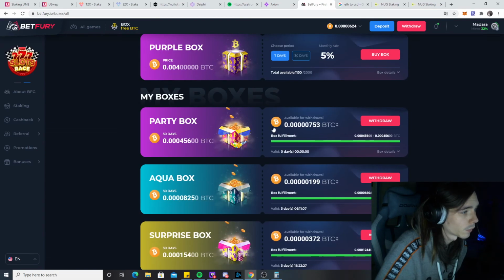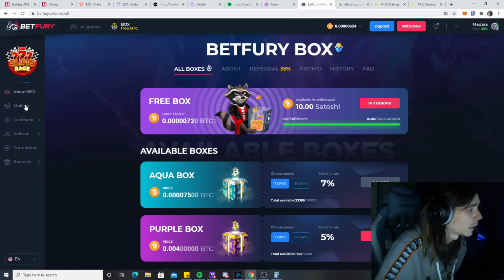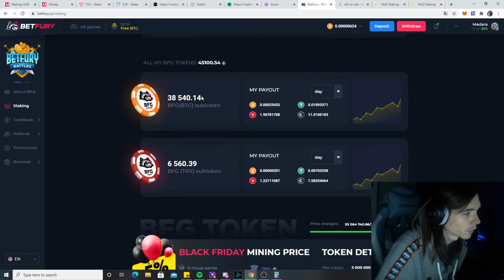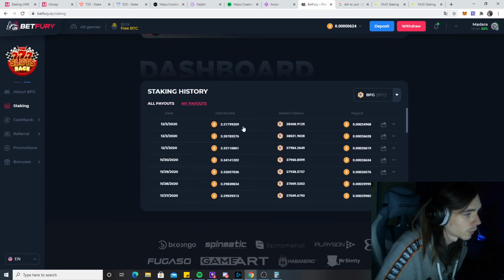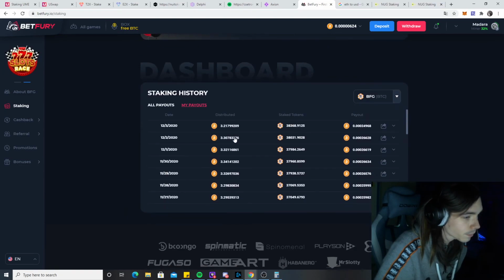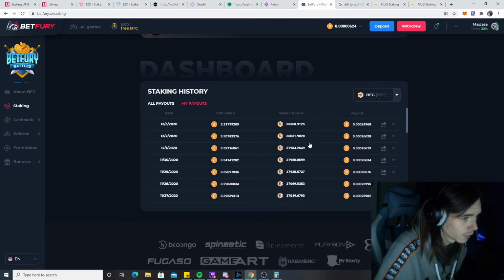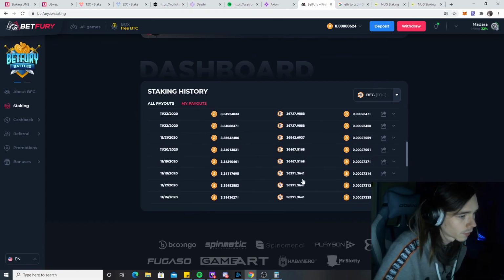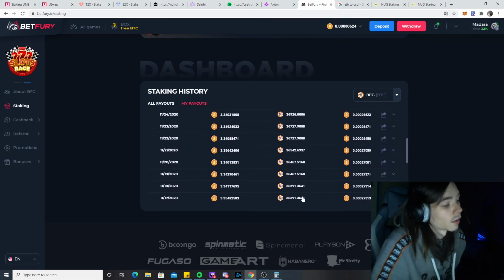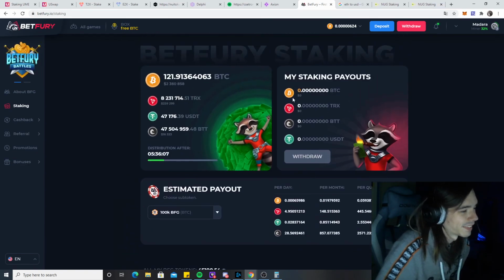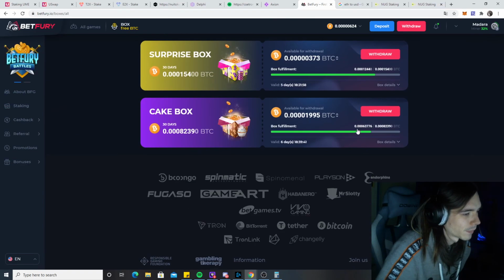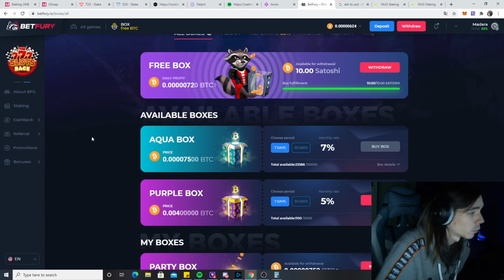Bad Fury, everything good. We claim our boxes, we gamble our money, and we get then more tokens. As you can see, we up our tokens, and of course the Bitcoin is going down a bit. Someone hit the jackpot, as it seems like, but still, we're able to pull up good amounts of tokens each and every day. I'm not even mad, as you can see here. This is what we basically got since the start. So it's good. It's really good. And you get free BTC in here, and you can buy some boxes if you want to.